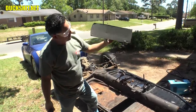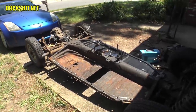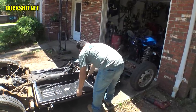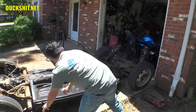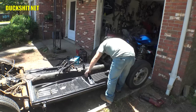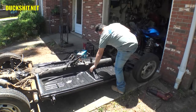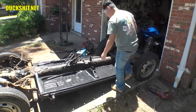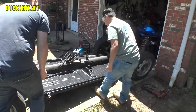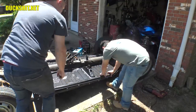Good job. All right, now we're ready to throw that floor pan on there and see what it looks like as far as fitment is concerned. Now that front corner off to your right there, push it in as tight as you can get it. I know it's bent a little bit, but step on it if you have to. Just push it down on the corner. What do you think? Lines up pretty good? Yep. Okay, I see the hole lined up. That one lined up. How do those line up?